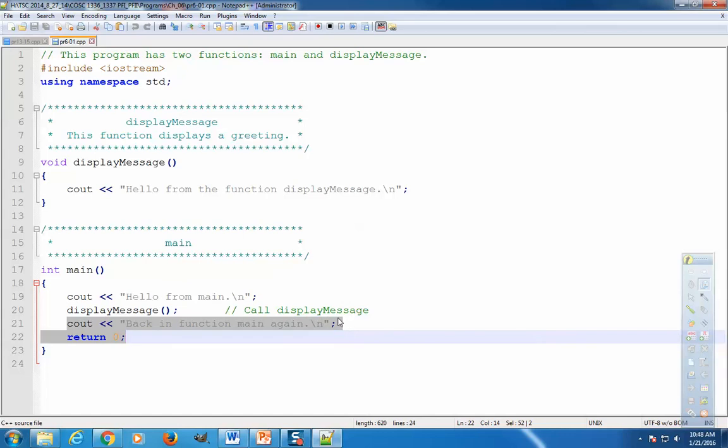So what did this program display? Exactly. It has 3 messages: hello from main, hello from function display message, and then back in function main again. Do you see how we're moving to a function and then coming back?